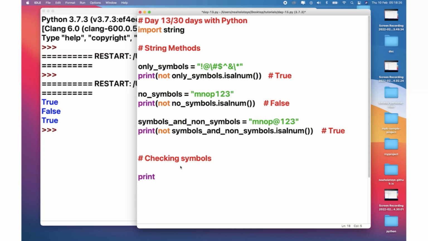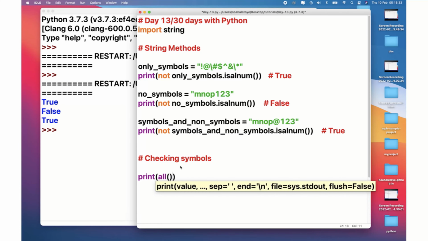I'm going to call the print function. Then I also want to call the all function. Now, what all does basically is it executes the program in it and returns all the values. Let's see how that works. Once I have the all, let's just do symbol. I'm going to explain how this works in a moment.